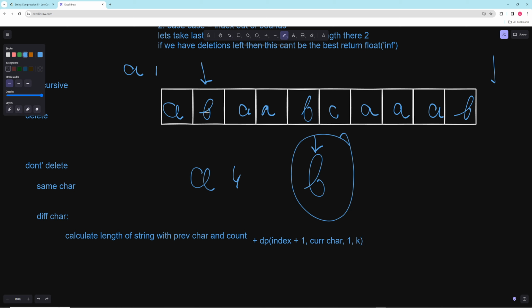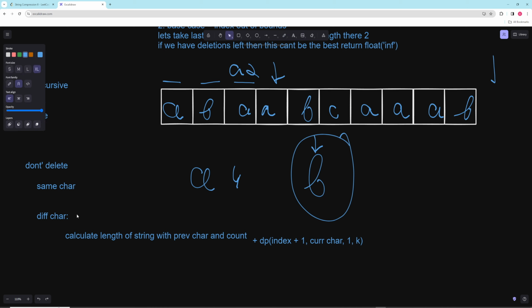Now, if it's the same character and you want to keep, that one is pretty straightforward. So essentially, if you were on like an A, let's actually do that one. Let's say we choose to keep everything. So we choose to keep this letter, and then we get to this letter. Or actually, let's even say we chose to keep this A, delete this B, keep this A, and now we're here. So our previous count is going to be A with 2. And so the same character is pretty straightforward.